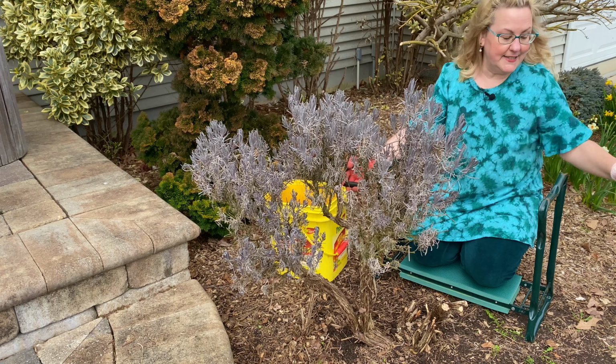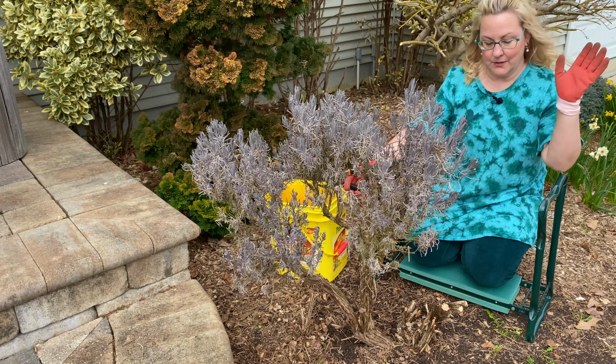I'm not going to take the stumps out today because I don't have dirt handy to replace it with. I don't want to leave holes, and then next thing you know, somebody falls in it, and that wouldn't be good. So anyway, those stumps will come out obviously, but for now I'm just going to give this a very light trim. And I've got my handy dandy bucket to throw all the refuse in. No, I'm not putting preen down. It's just the handy dandy bucket that I use.